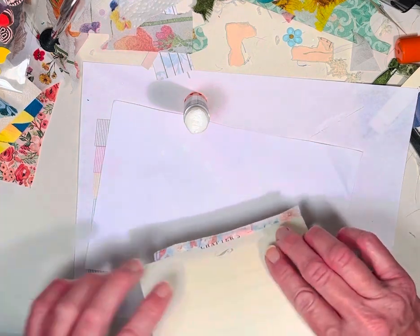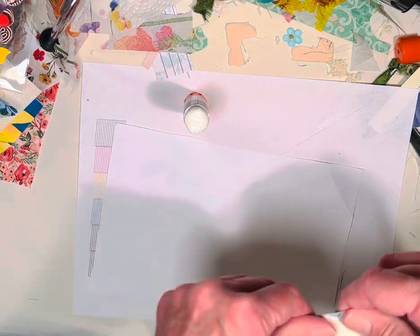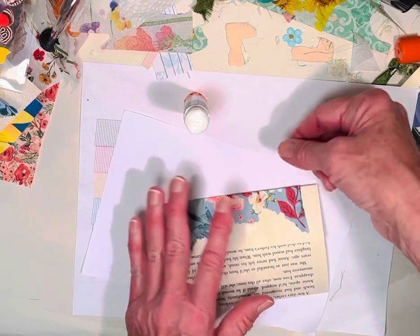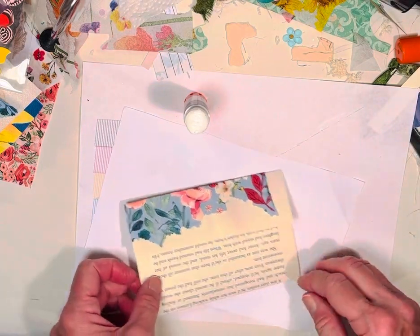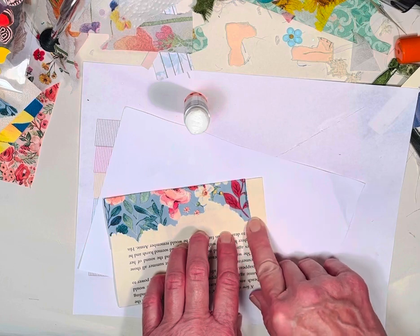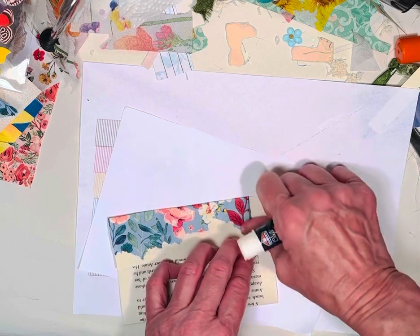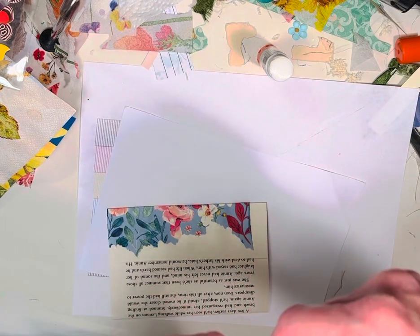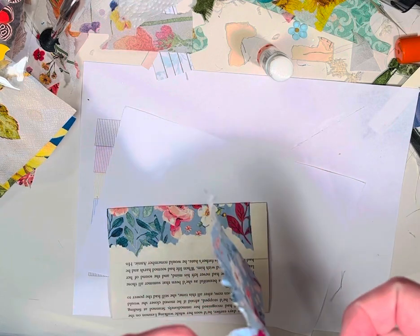All right, let's try. Oh my goodness, I got lots of glue on my fingers. Let me try and get that over that side and give that a little reinforcement there. Most likely this part here is going to end up clipped inside of a journal or maybe even attached. I'm not really sure. I think what I'm going to do here is maybe add a big postage stamp, a piece of lace or something, and I'll cover up that hard edge. Or you still can go in with another little piece. Maybe. I've done it before and it actually works out, which is kind of surprising how it can.